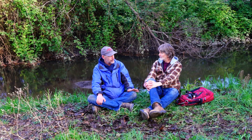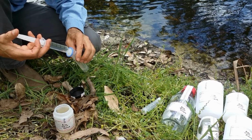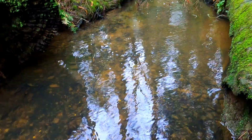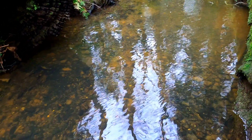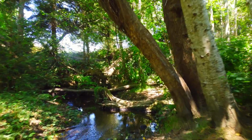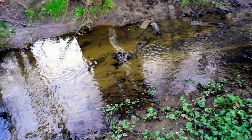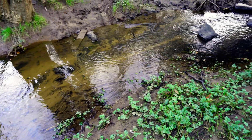And I did have one group of students sample here in Shea Park, and they found the indicators of high water quality here, which was a surprise. I didn't expect it. I've been spending most of the time in the upper area before the culvert. I notice when I come down here, all of a sudden I see a big difference. The water is slowed down, it meanders more, it has more of a muddy bottom, so you might find differences in the insect community.